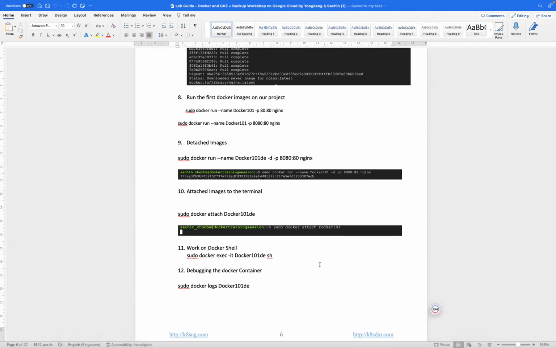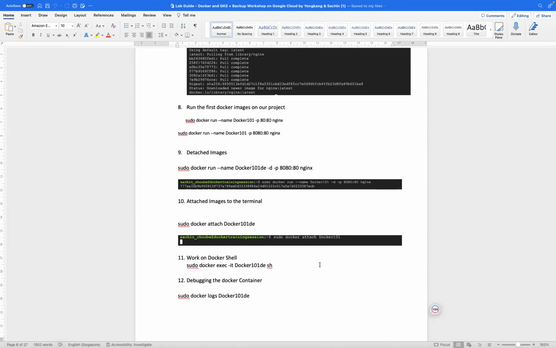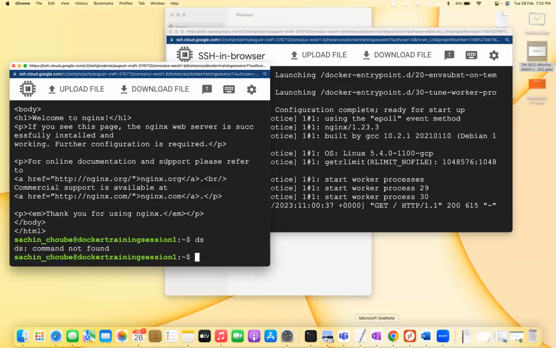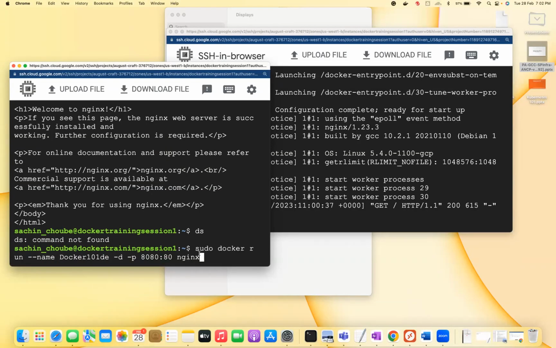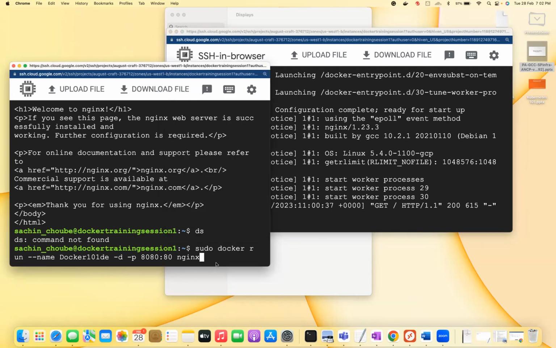Thank you for asking questions. Please continue. In the next case, our last shell was blocked. We say it is attached. This time we will detach. We want the new container to be built, but we don't want this shell to be blocked, which happened in this case, right? So we will run this image again.